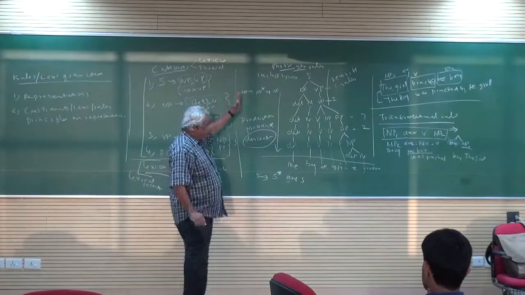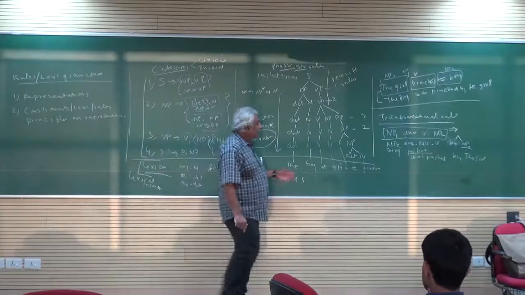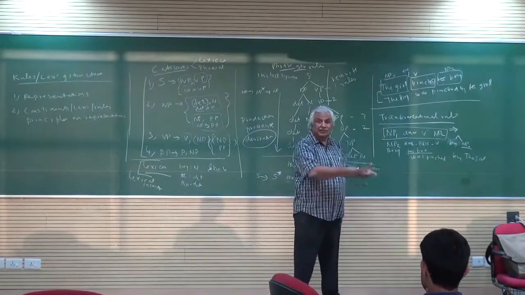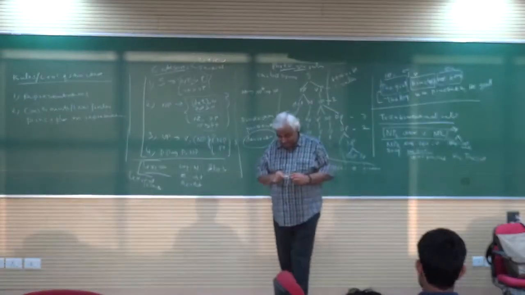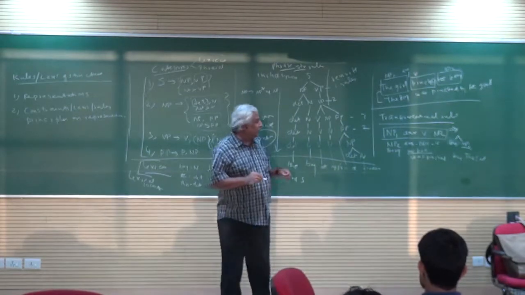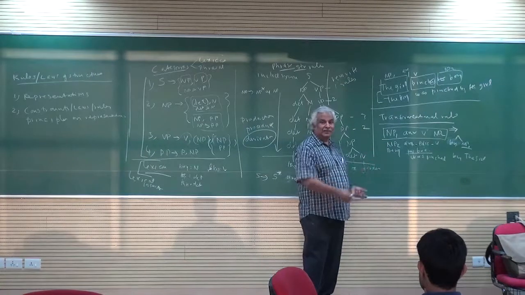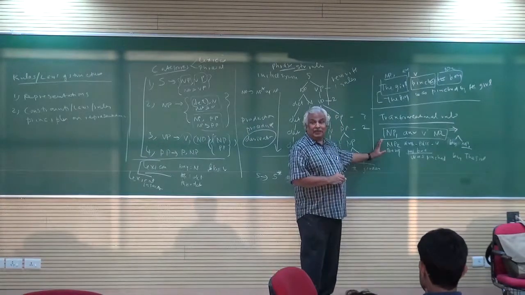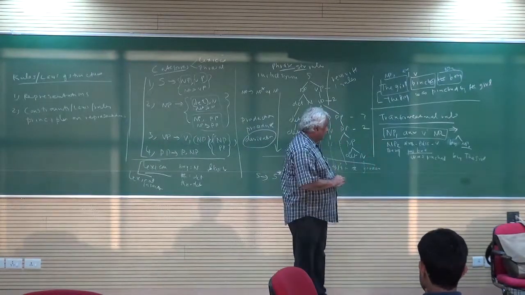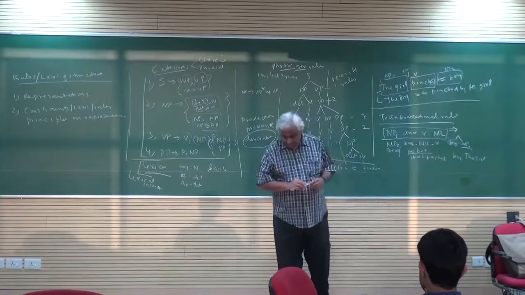So these are structure building rules, and these guys are structure changing rules. This was the basic idea. You don't need a separate structure building for the passive. All that you need is to alter this thing a little bit. This gives you enormous advantages. I'll explain those advantages a little later.